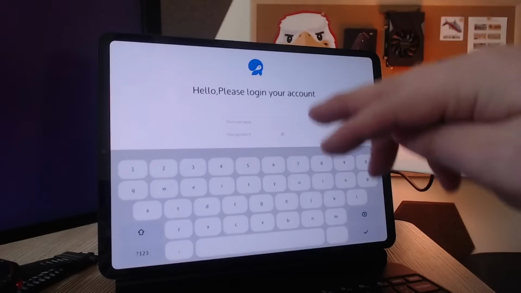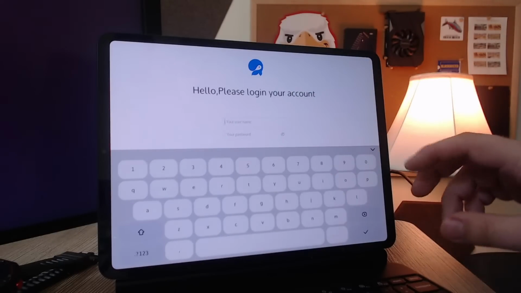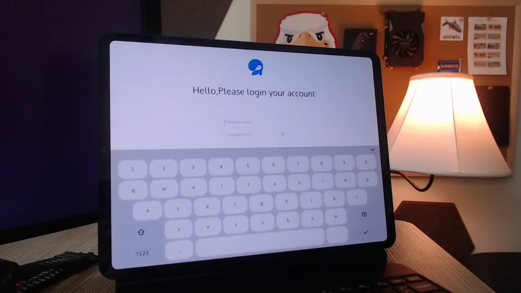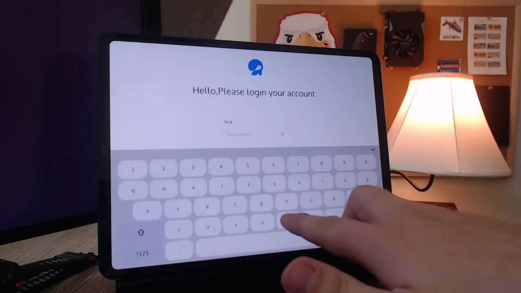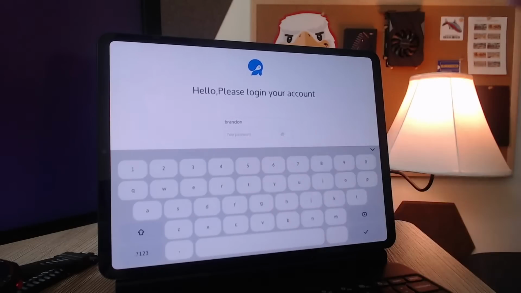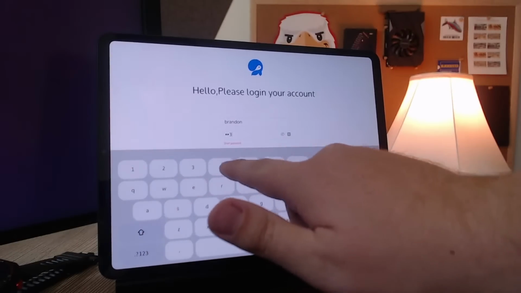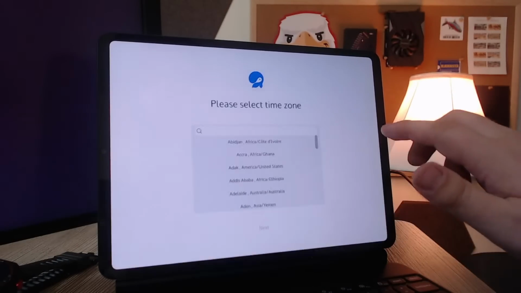And here we can set up our username and password. So this is a preview of the virtual keyboard that they're eventually going to be going with. They're working on another one that actually works pretty well when it comes to opening it up in web browsers and things like that. But what I'm going to do is go ahead and create my account here. So let's go just with my first name. And then we're going to make a super strong, super secure password of 1, 2, 3, 4, 5, 6. I think that will do when it comes to keeping it safe.